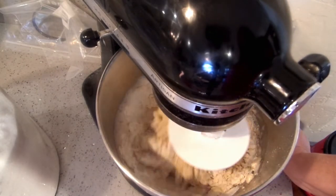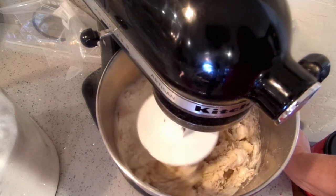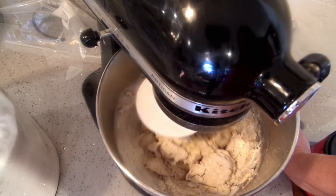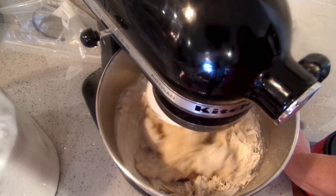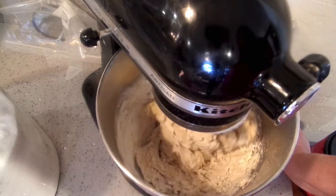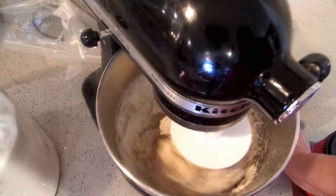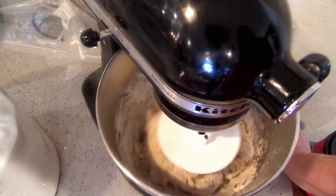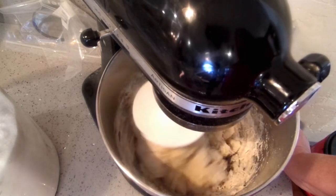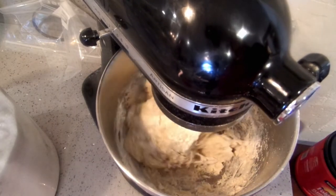Okay, I've got my oven light on. I turned it on about 15 minutes ago just to make sure it starts getting warm so I can put my bowl of dough in there to rise. I'm gonna let this mixer go for 5 minutes. I'm gonna set my timer and I'll see you back in 5 minutes.